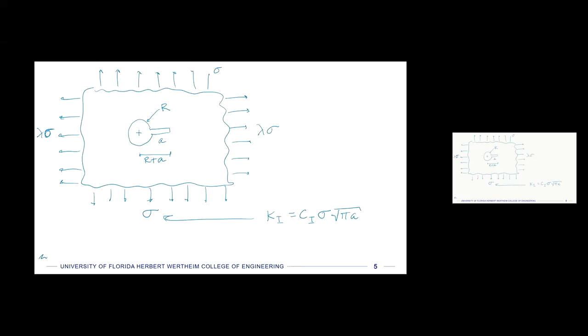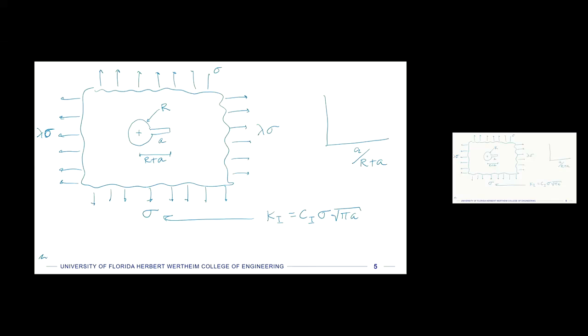And then it'll have a different type of chart to look at. So instead of a over b as we had before, we will have a divided by r plus a on the x-axis. So it's kind of like, what is the extent of the crack with respect to the size of the hole that was there initially, rather than with respect to the entire dimensions of the plate, because the plate could be very wide across the width. And then on the y-axis is some different factors that have some interplay between the stresses in both directions, okay?